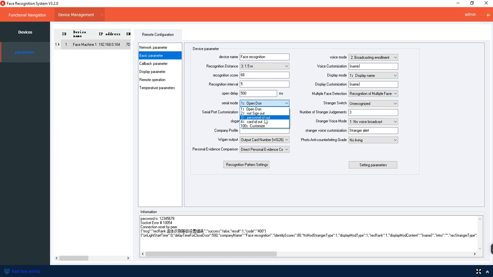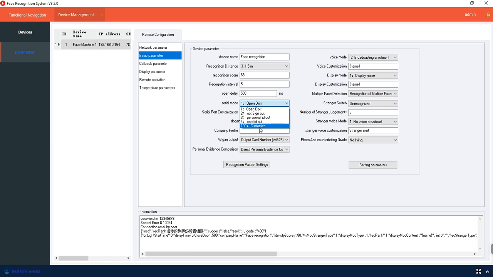The third one is personal ID output, so the device will output the personal ID through the serial port like Wiegand or RS serial port. The fourth one is card ID output, so the device will output the card ID of the registered user. The last one is customize.